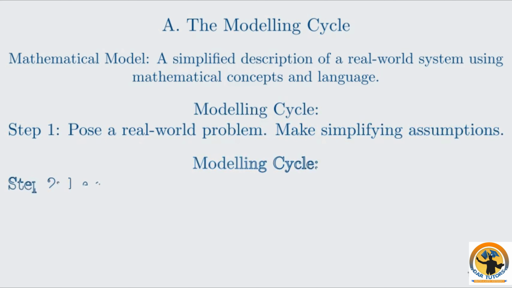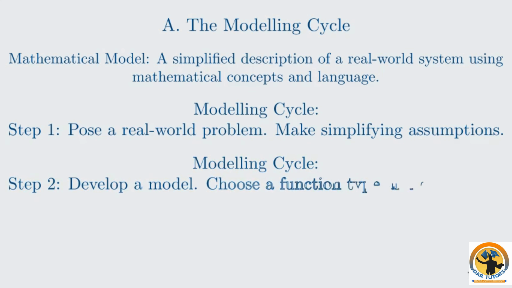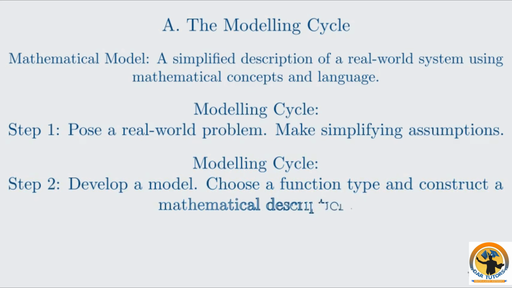Based on your assumptions, you'll choose a type of mathematical function, perhaps linear, quadratic, exponential, or piecewise, and construct a formula or equation that connects the relevant variables. You must also consider the domain and range of your model to ensure it makes sense in the real-world context. Step 3. Testing the model.